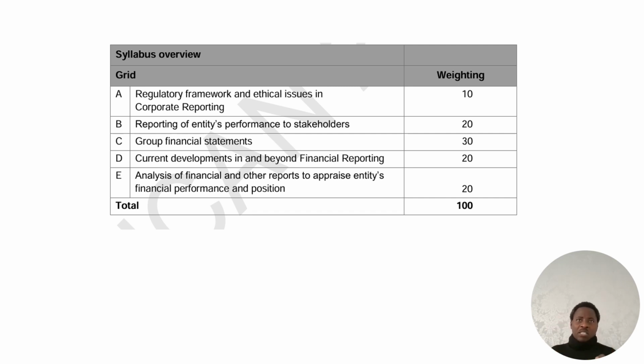Now, corporate reporting can be broken down into some segments apart from this one that you are looking at on the dashboard. There are subsets that are important. Under it, we have the financial statement, which you understand by now very well. The regulatory framework is part of it. Corporate disclosure, management reporting. We talk about audit and assurance. You see how everything is tying up. Ethical reporting. We talk about integrated reporting. We talk about consolidation, that is group financials. Then we talk about technology and communication. These are the subtopics that make up corporate reporting as a course.